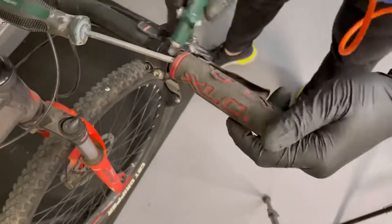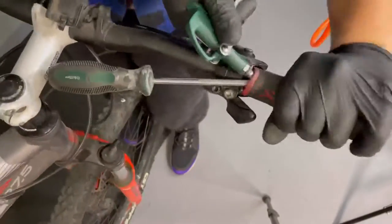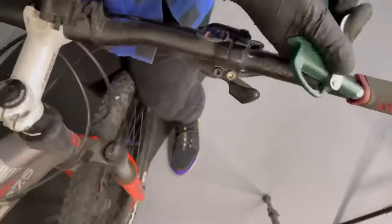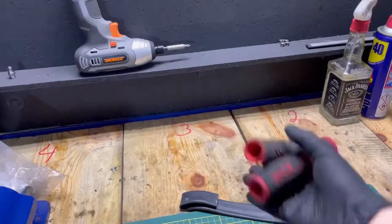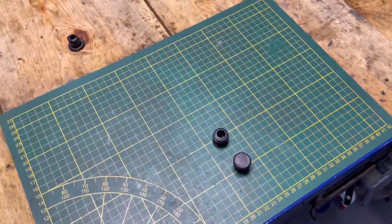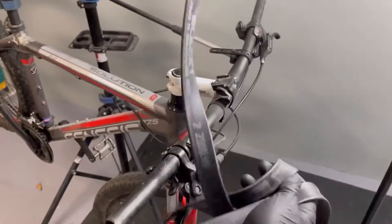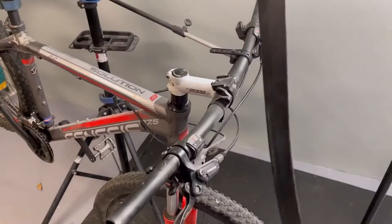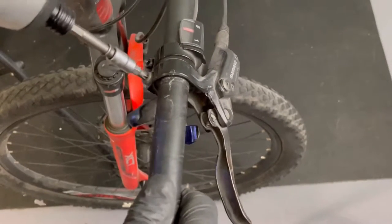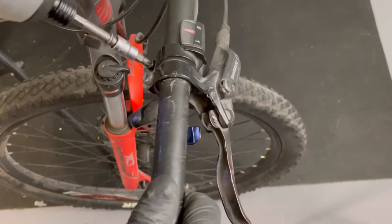Now you have to remove old grips. Use a compressor, it will be easier. Make room on the steering wheel and unscrew the levers.